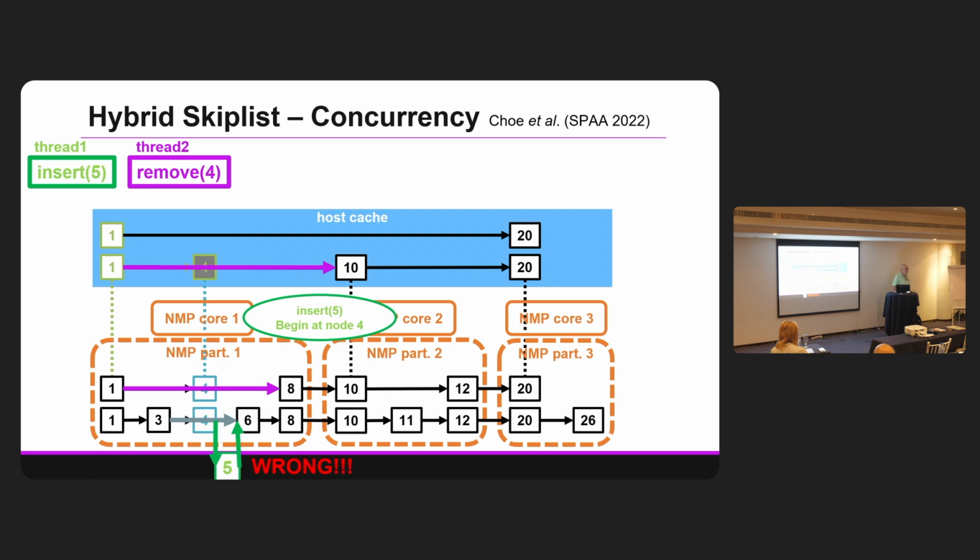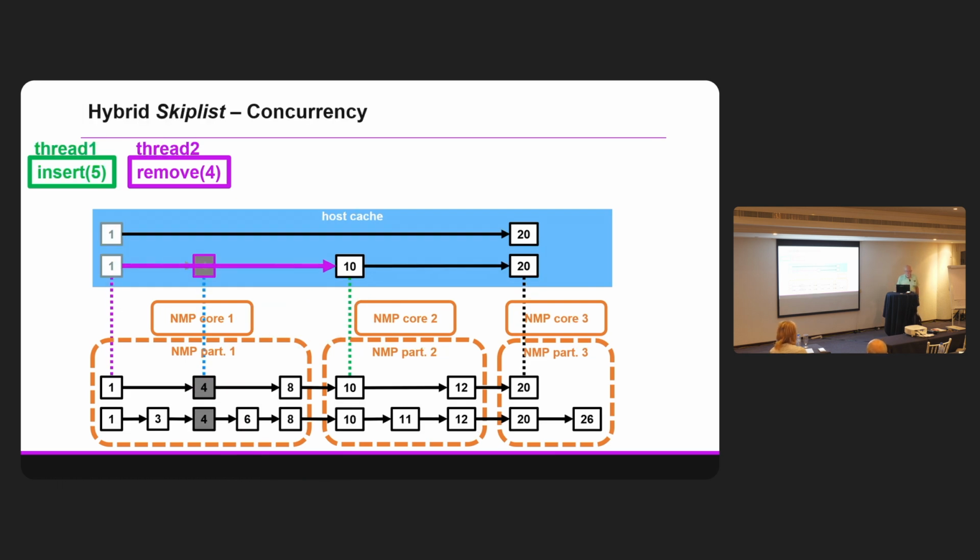Well, we fix this in the simplest, most brutal way we can imagine. When we delete 4, instead of physically deleting 4, we're going to logically delete 4 and mark it as saying, I may look like a node to you, but I'm actually deleted. When the other thread comes along and says, I need to append to this, wait a second, this is marked as logically deleted, it simply panics and returns an error code. So the NMP comes back and says, sorry, I can't do this. And then the thread, when it comes back to look for an answer, it retries.